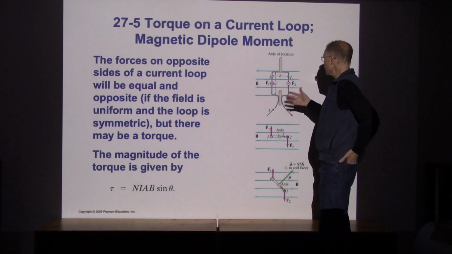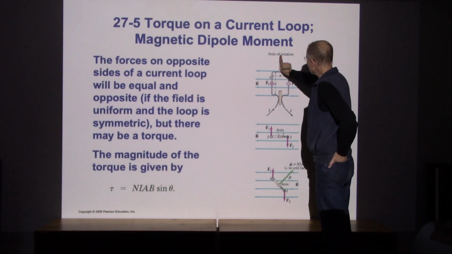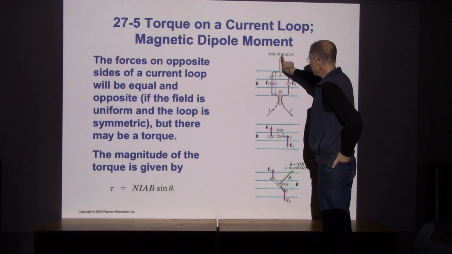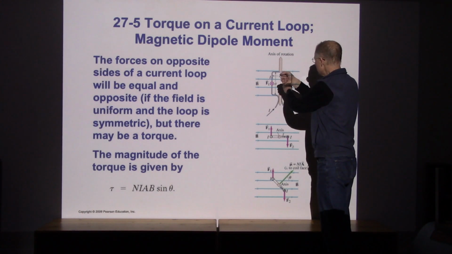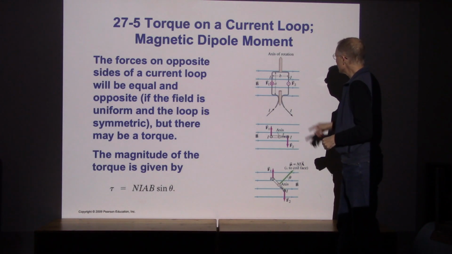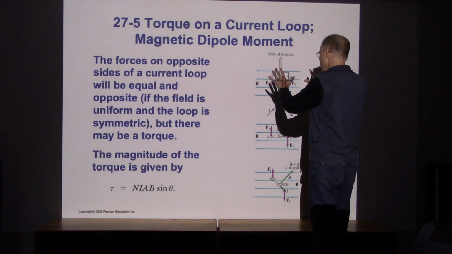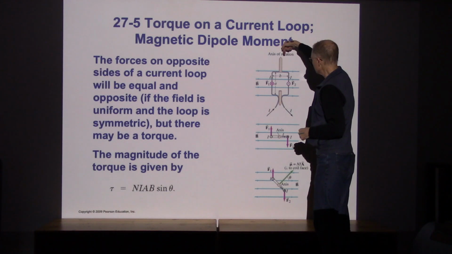Now, the idea of this, it's basically going to become an electric motor for us. What we're going to do is attach some axles onto this. We're going to turn up this current. We're going to let this thing spin. Now, in order to see the effects as we spin this, instead of taking this front view that we're looking at right now, we're going to look at it from the top down.